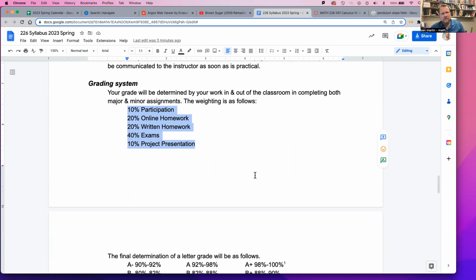Sometimes those 5 problems may be something where I ask you to learn how to do something with the computer. I'm very interested in the notion of getting a computer algebra system involved with the class. However, I do not own Mathematica, so I'm not going to be doing Mathematica. My basic inclination at the moment is heading towards either GeoGebra or Python. Let's talk about that a little bit in class.